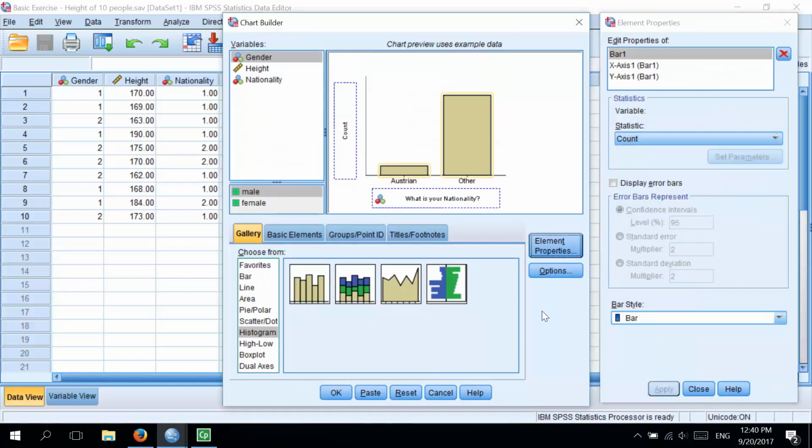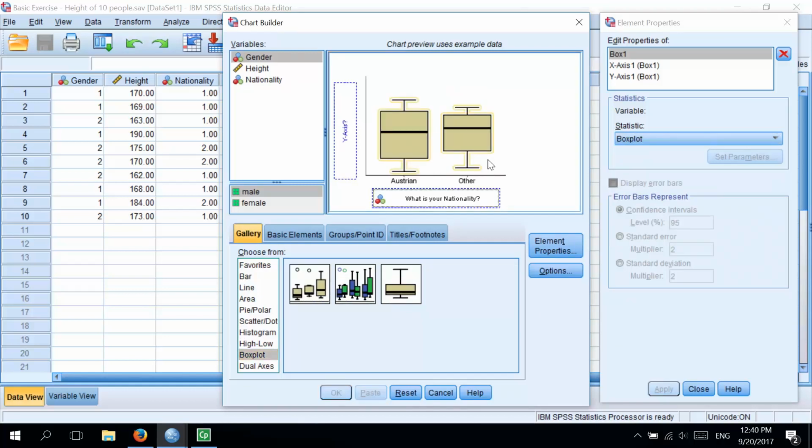Okay. Another type of graphs is box plots or box whisker diagrams. Let's search for them here and let's put them on our canvas. Boxplot is really useful, and it is a simple method for checking the distribution of your dataset and provides an overview of basic statistics such as mean, range, minimum and maximum. We will create an example using again our dataset with heights, and as you can see we have 3 types of box plots you can choose from.